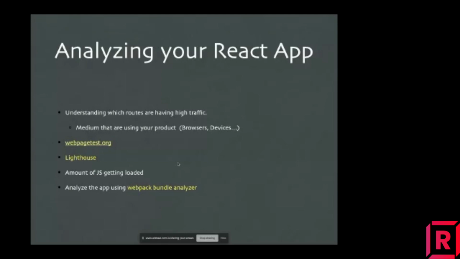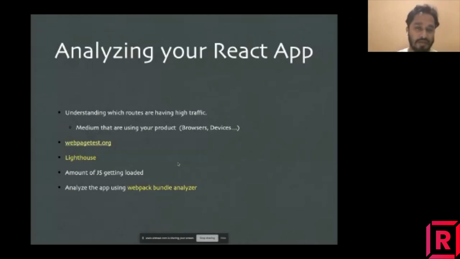When you're analyzing your React application, it's really important how much JavaScript there is. When I say how much JavaScript, I'm talking about the production version of your JavaScript. It should not cross a particular limit. Ideally, we try to chunk our application in such a way that it comes to 200 maximum. That's more like standard kind of stuff.